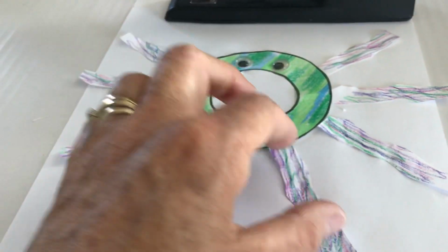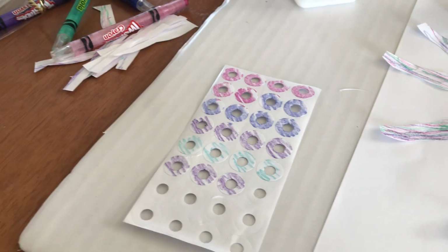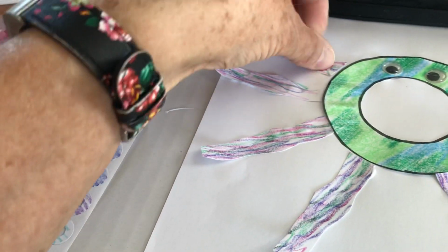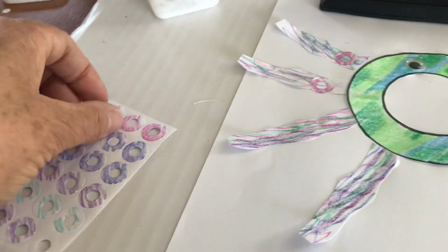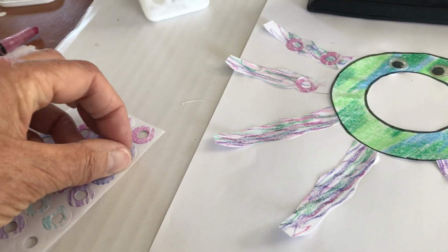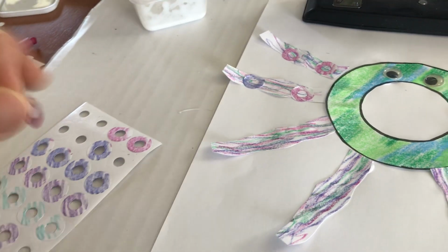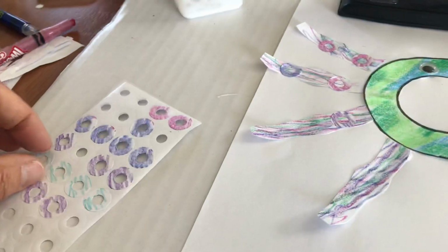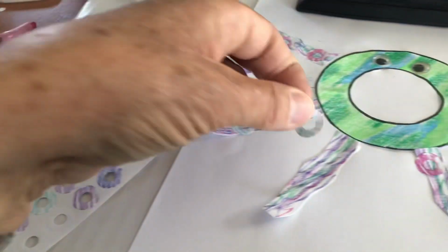Okay, and then you will have these little circles. Octopuses have suction cups, and so you'll have these little circles that you will have colored, and you'll stick on suction cups. Okay, you should have 9 for each arm, but if you only want to do 2, you can do 2. Doesn't matter. Did I say 9 for each arm? You should have 3 for each arm. Mix this up a little. I'm gonna do 2. Maybe I'll do 3 sometimes.